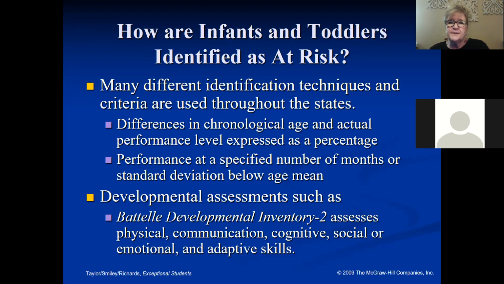A performance at a specified number of months or a standard deviation below that age mean, or what we would expect to be the mid-level of expectation of where a child would be developmentally. Sometimes we do developmental assessments. There's one called the Battelle Developmental Inventory that's pretty common. It assesses children's physical development, their communication, their cognition or their intellect, their social or emotional development, and their adaptive skills.